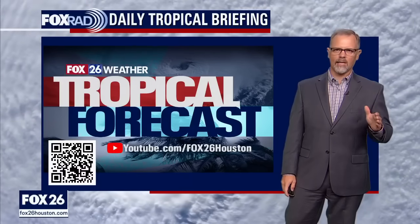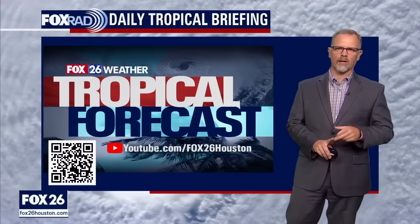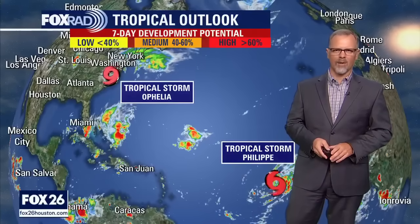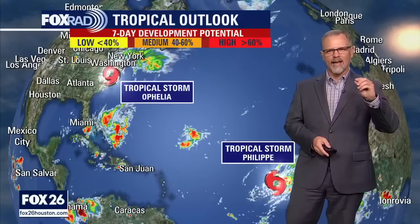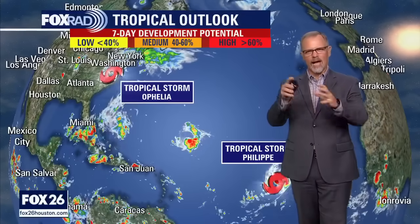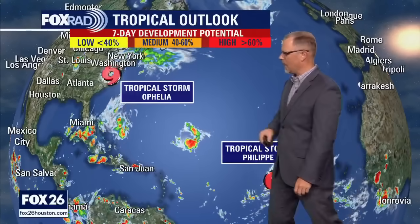Aware of a lot of rainy situations and some gusty winds and a tropical storm making landfall in North Carolina this morning. So we're definitely going to cover all of that. Ophelia is the tropical storm that I'm speaking of that made landfall this morning. I think it was 7:15 Eastern time. Might have been 6:15 Eastern time. I was trying to remember, was it Houston time or Eastern time that I saw that? But it made landfall for sure on Saturday morning as a tropical storm, Ophelia, in North Carolina.